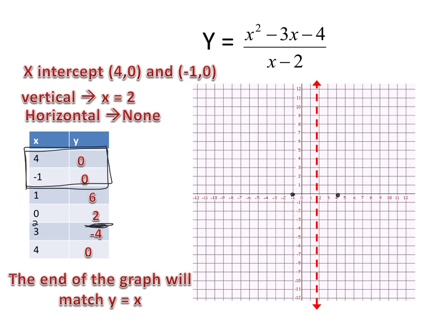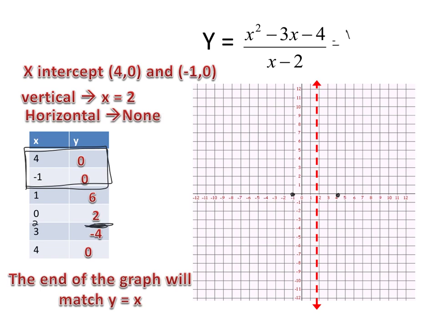And we would pick 2 numbers to the left. So if we look at where 2 is, where this asymptote is, we would want to pick 2 numbers to the right. Now 4 already has one. You might want to pick another number outside here, like 5, just so you can see what the line is doing, what the equation's doing. And then here we have the -1 and the 0, and those are to the left of the asymptote. So we're picking 2 numbers to the left and 2 numbers to the right. And since we only have 1 vertical asymptote, we don't have to pick 2 numbers in between. Hopefully that makes sense.